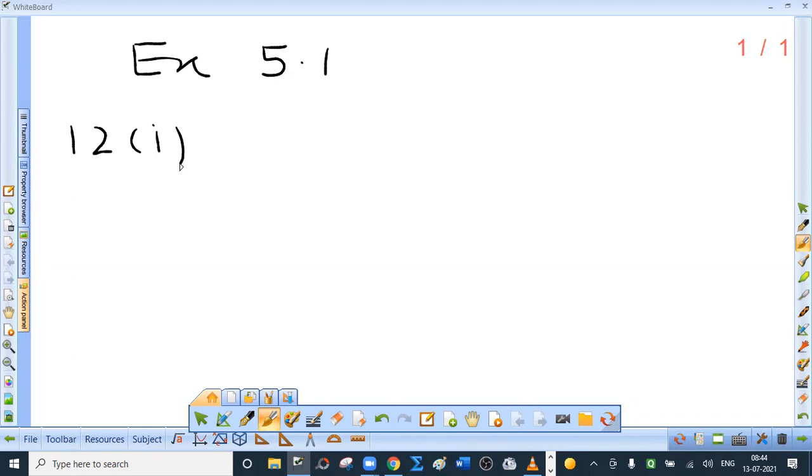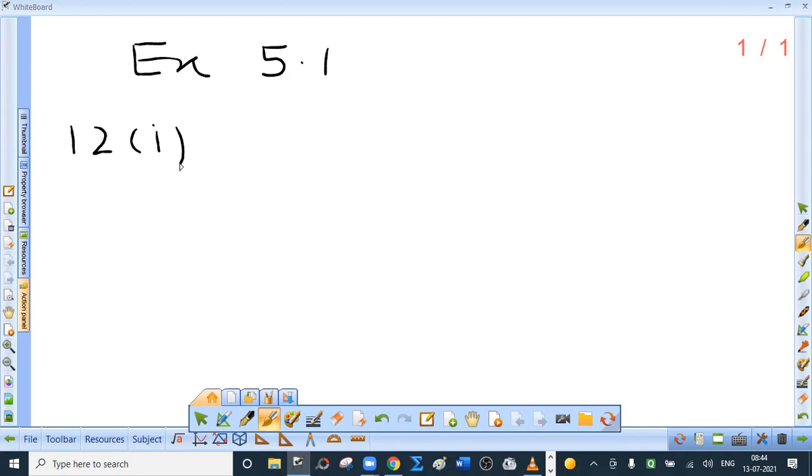If we could express one vector in terms of the other, the vectors must be collinear, that is parallel. But as far as AB bar and BC bar are concerned, they have point B in common. So the 3 points must be collinear. If it is not possible to express one vector as a non-zero scalar multiple of the other, it means the vectors are not collinear, that is not parallel. So the points are not collinear.